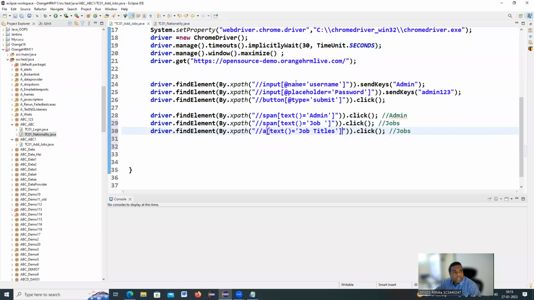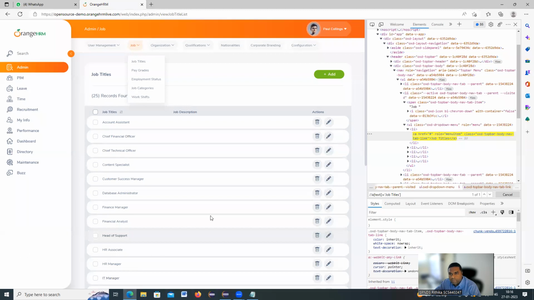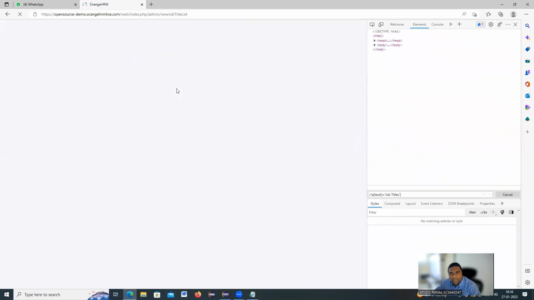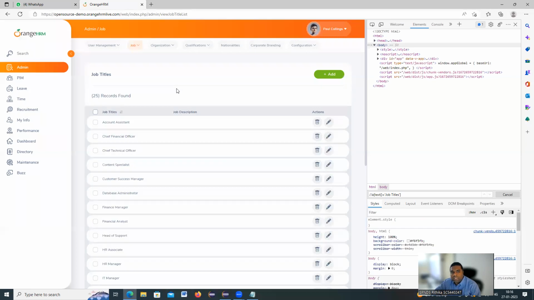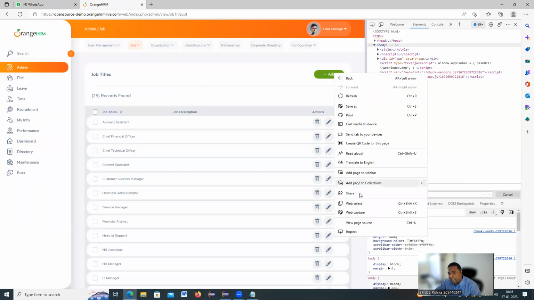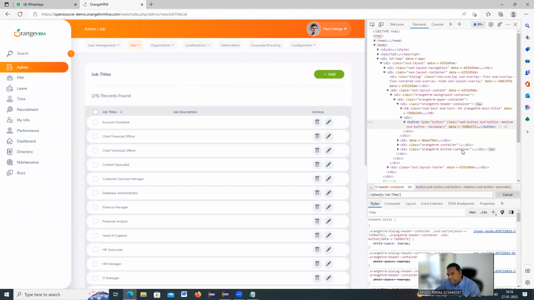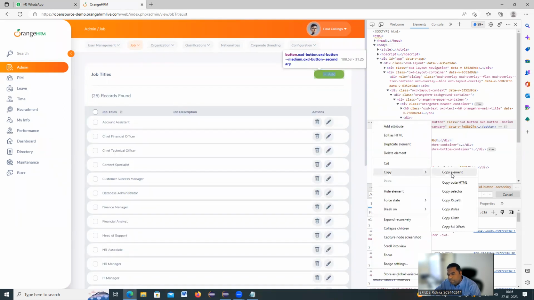Now I'm clicking on admin, job titles, and after that, I want to click on the add button. So let me inspect this one. Right click, inspect, copy element.